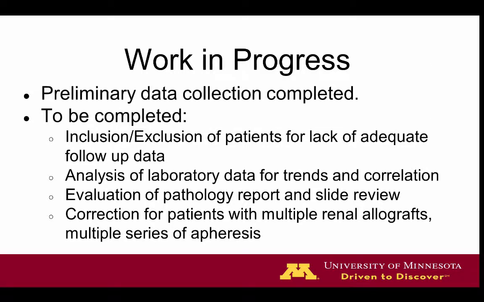So this is a work in progress. There is a lot to be completed. More numbers need to be crunched, and more inclusion and exclusion criteria need to be set. And we also need to correct for patients with multiple renal allografts or multiple series of apheresis to make sure that doesn't confound any of the data.